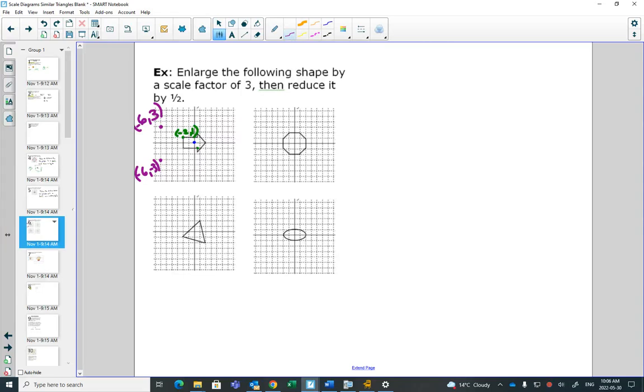Can you see that at that green point, the x coordinate is 1/2, and the y coordinate is -1? If you tripled those, 1/2 times 3 would be 3/2. Go to my purple line. 3/2 is the same as 1/2, 1, 2, 3. You get 1.5, -3. 3/2, -3. Maybe I'll move that.